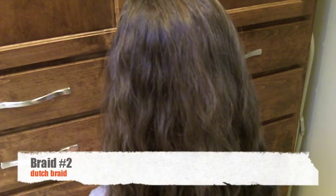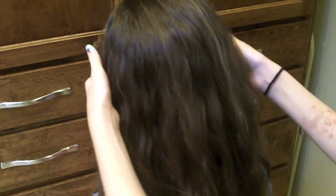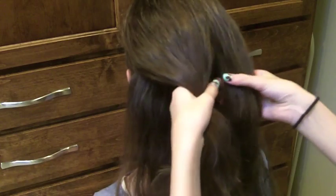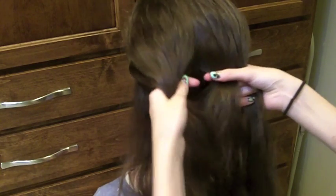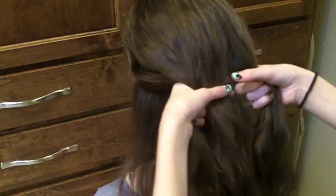Okay, let's get started on braid number 2, which is the Dutch braid. The Dutch braid is pretty much the exact opposite of the French braid, and you'll see what I mean in just a second. We're going to start the 2 hairstyles exactly the same. Pick up ear to ear, or wherever you want to start, and you're going to split it into 3 equal sections. Section on the left, section in the middle, and then section on the right.